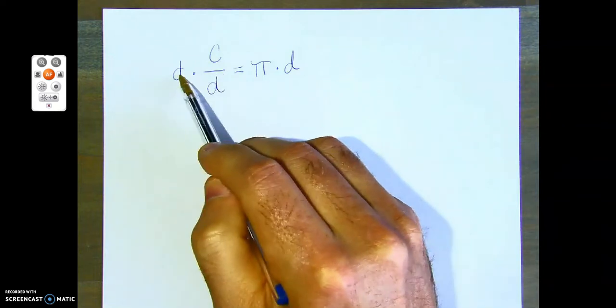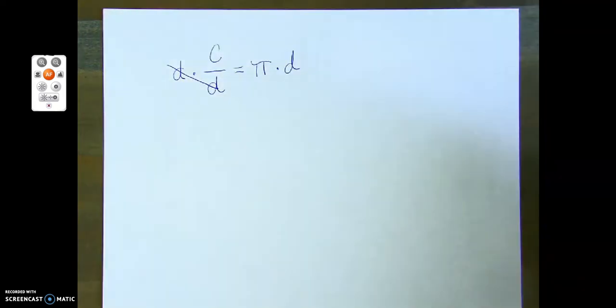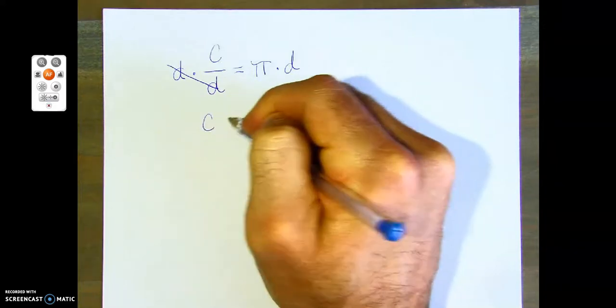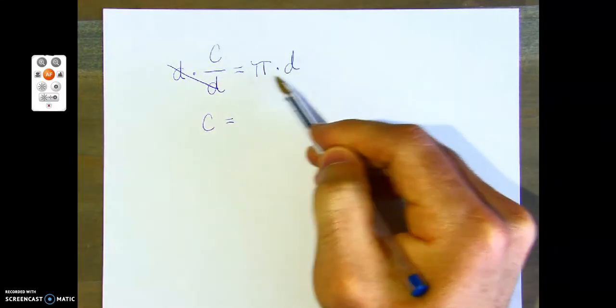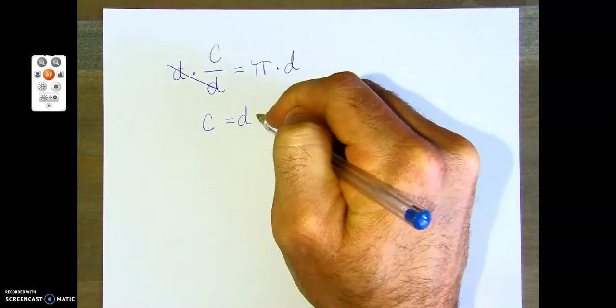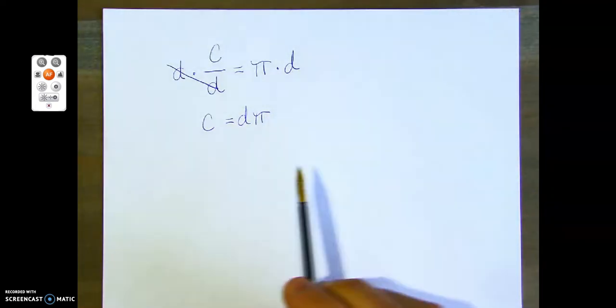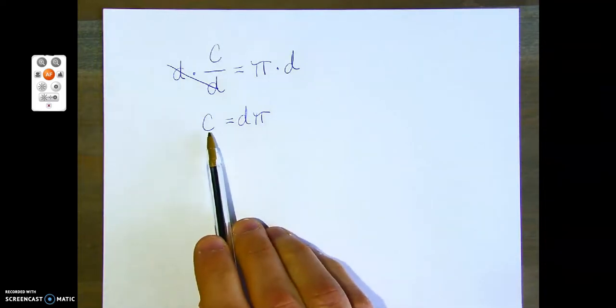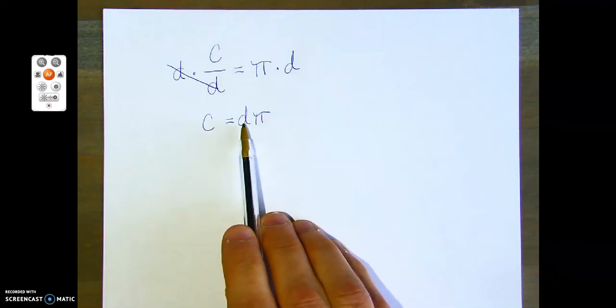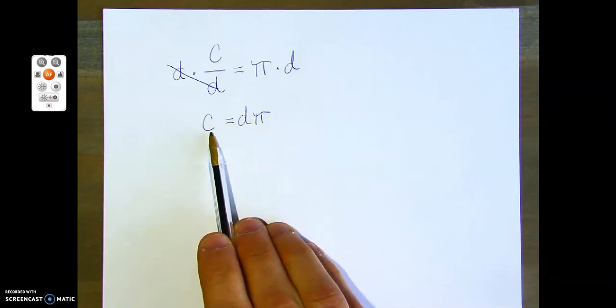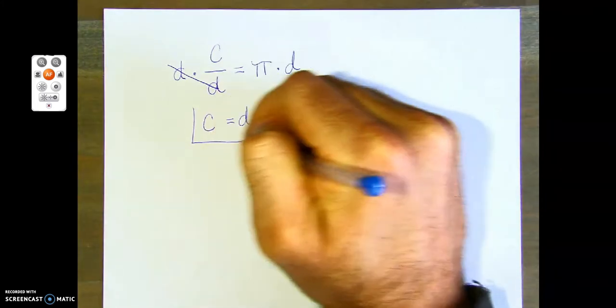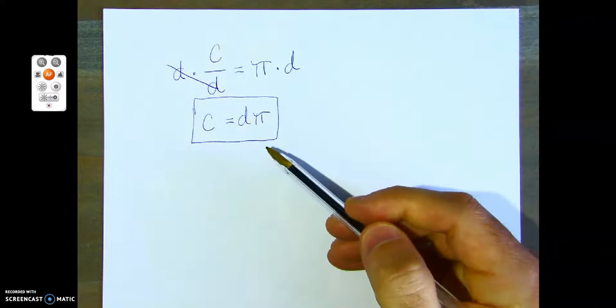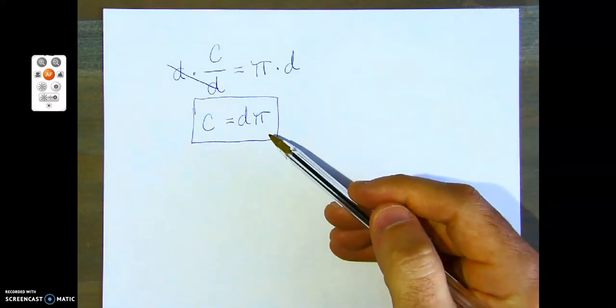The divide by d and the multiply by d are inverses of each other, so they cancel each other out. And I'm left with circumference equals, let me do the commutative law right here, diameter times pi, which just goes to show us that if we want to find out what the circumference of a circle is, we don't necessarily have to take out a ruler or a tape measure or anything like that. If we know the diameter of it, all we have to do is take that diameter and multiply it by pi, and it'll give us our circumference. Let's put a box around that because that can be one of our formulas that we use.